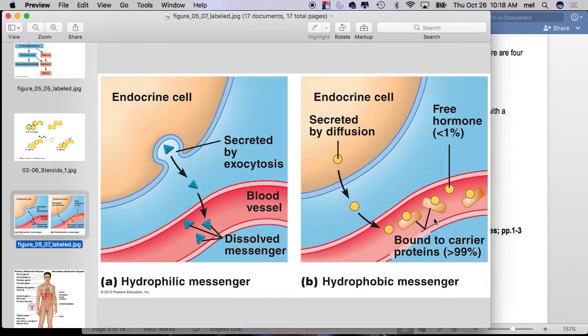So it is a protein usually made by the liver. The vast majority of these are made by the liver. And what they do is they temporarily hold on to it to make it lipid insoluble, and then when it gets to the target cell, they have to let it go again because, of course, it can't get inside the target cell to the receptor.